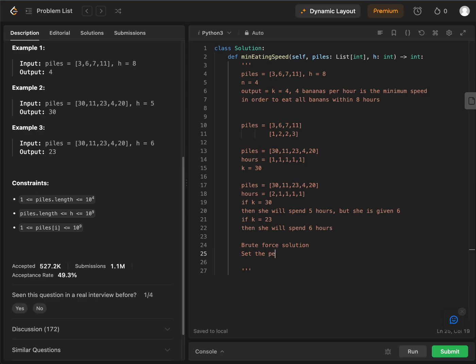set the per hour, set k to be the largest bundle, right? Largest bundle size, pile size. Decrement it along, right?